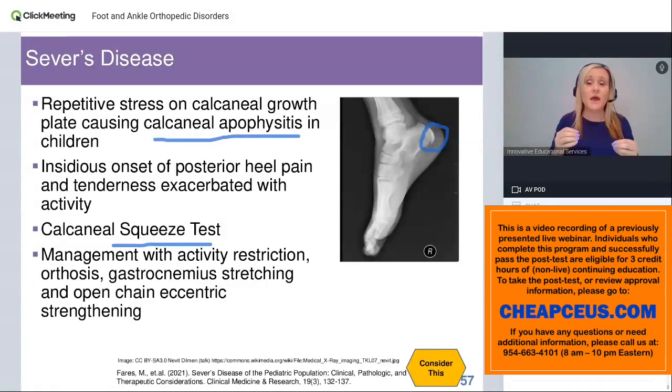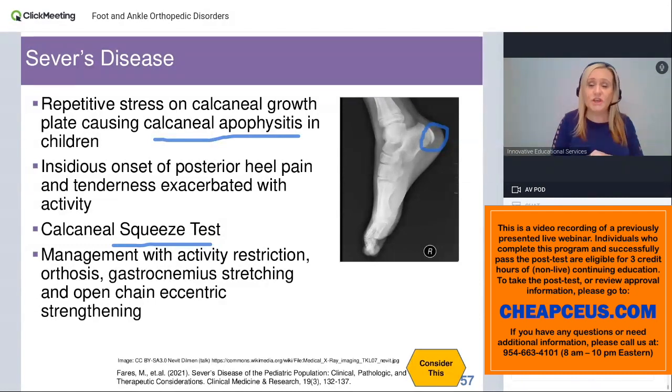So, a heel lift might help because it'll put them in a little more plantar flexion. So, it shortens that tendon a little bit. So, hopefully, as you're stretching and they're growing, things will have time to catch up. We have to watch the shear stress and repetitive loading that's occurring. And again, it's going to be self limiting. In terms of kinesiotaping to help this, there's really conflicting research. The muscle length has to catch up with the bone growth. It is really what needs to happen.